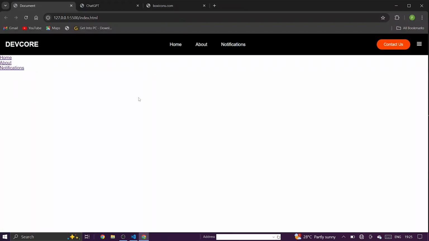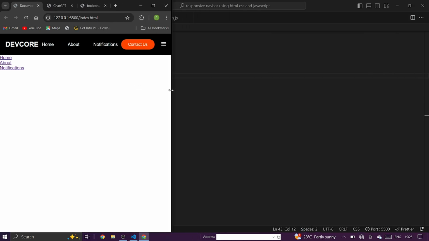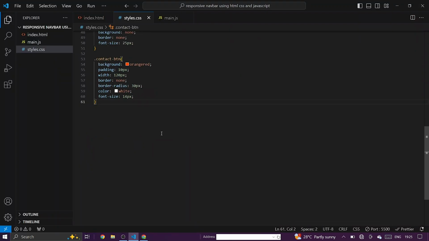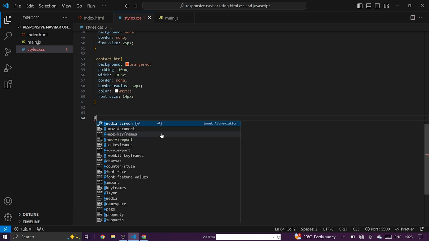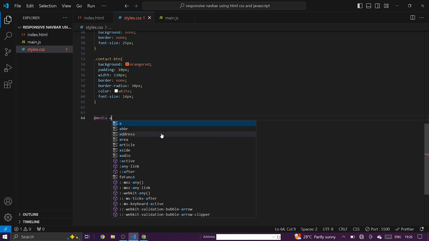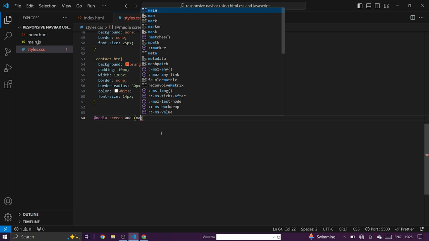That's more better. As you can see, whenever we minimize down to the smaller screen, everything looks jam-packed, and that does not look really good. So now we're going to make our navbar responsive. Firstly, we're going to add a media query. We're going to say at media, and media screen, and in here we're going to add our max width.